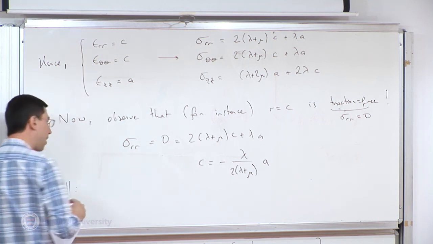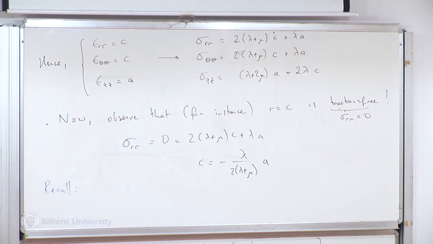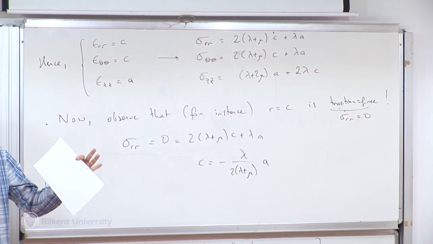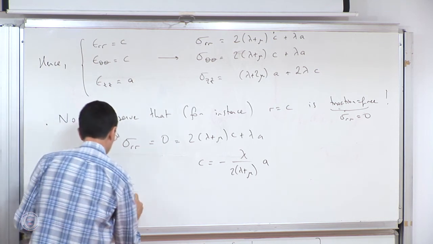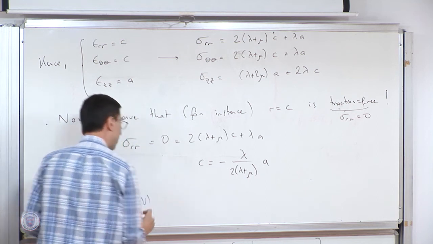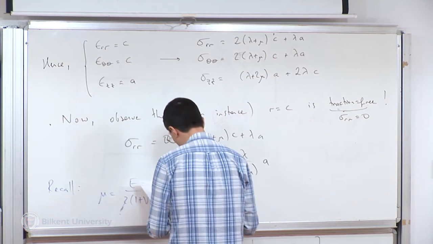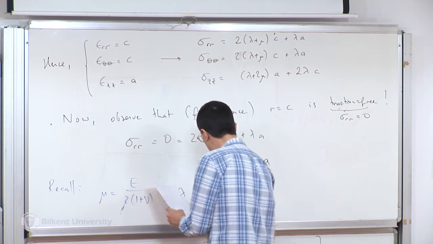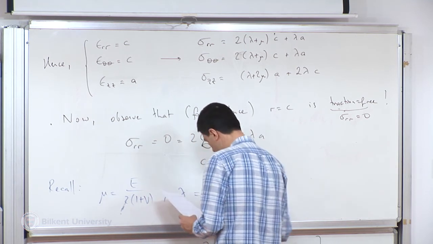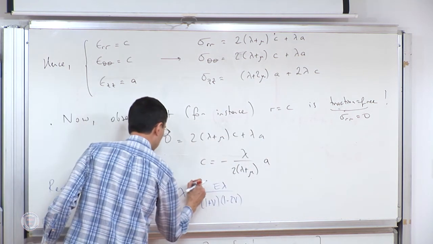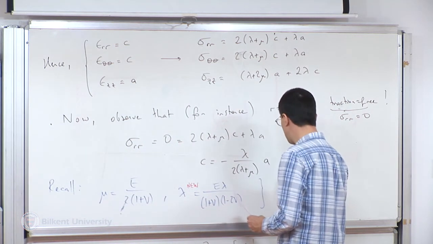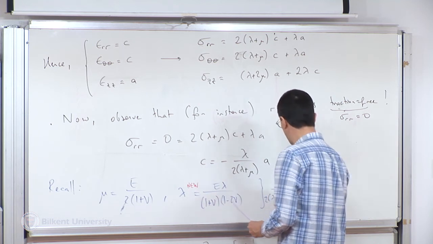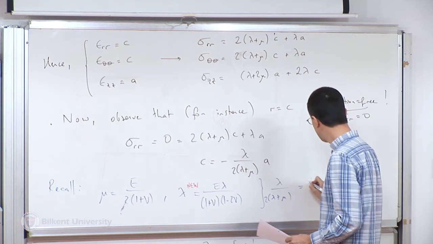Let's say recall here. Usually in books that are related to this topic, they have nice tables that relate any two choices of elastic constants to any other constant. So, for instance, you can express the bulk modulus in terms of Poisson ratio and Lamé parameter lambda. Or you can express, and this we know, the shear modulus in terms of the Young's modulus and Poisson ratio. And similarly, you can express lambda in terms of the Young's modulus and Poisson ratio as well. This one I had not written before. This is new for you. But I'm writing it so that you can go ahead and check yourselves. So from this, you can eventually find that lambda over 2 lambda plus mu, which is exactly this quantity, is equal to the Poisson ratio.